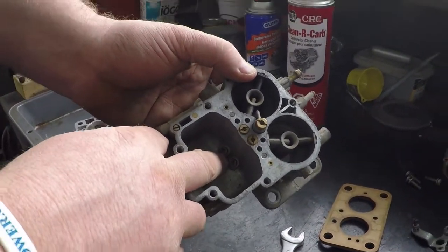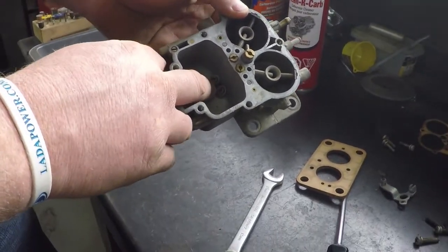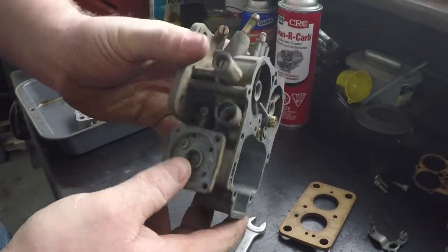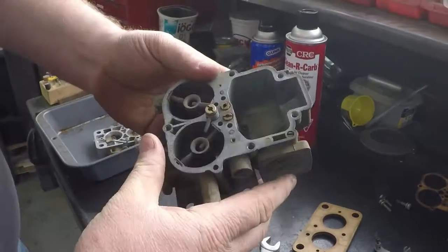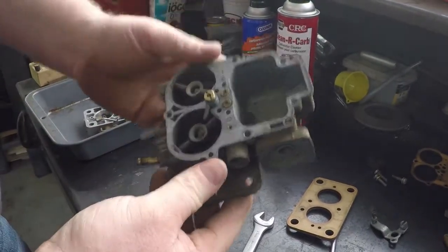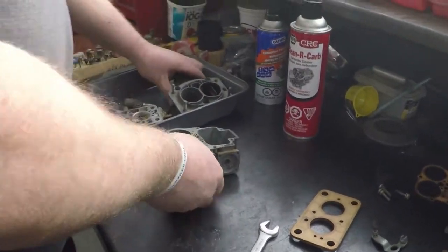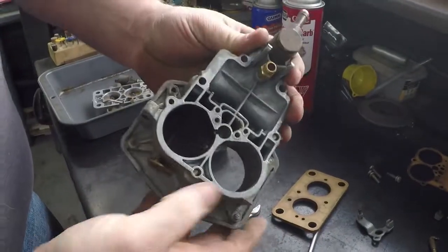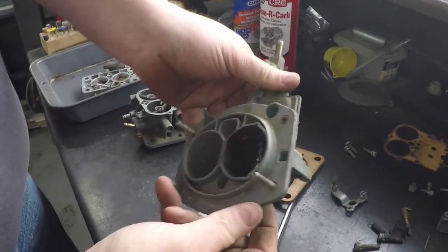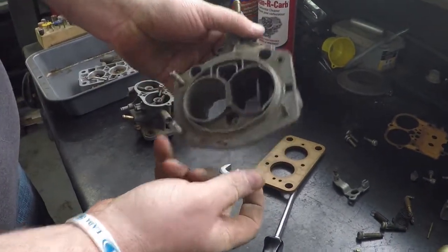That's the jets that it runs off if you're on wide open throttle. That controls how much fuel can get into the engine. Right there is where your accelerator pump goes. Other than that, not really a whole lot to it. There's your diffusers in there and your venturis, which create the vacuum to pull everything through. And then you have your top hat. That's where your fuel comes in. It's where your float hangs off of, and it's also where your choke blade is. There's not a whole lot to these things. They're not rocket science. They're actually very easy to service and take care of.